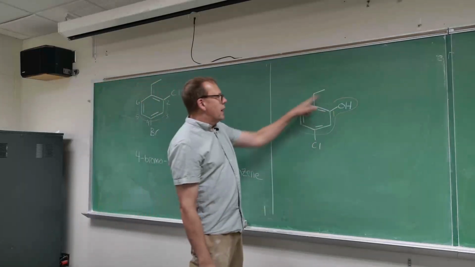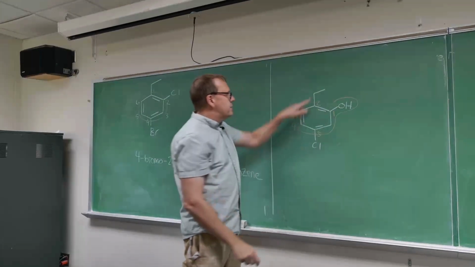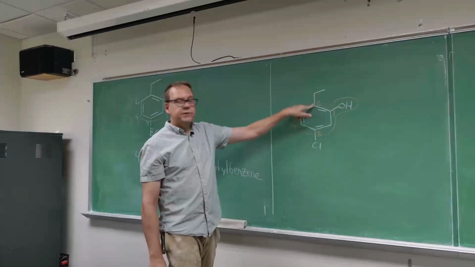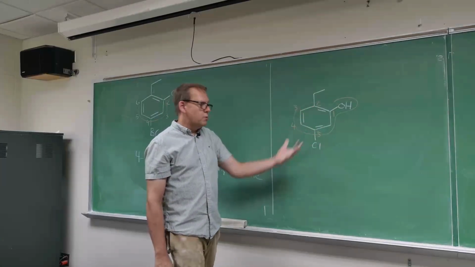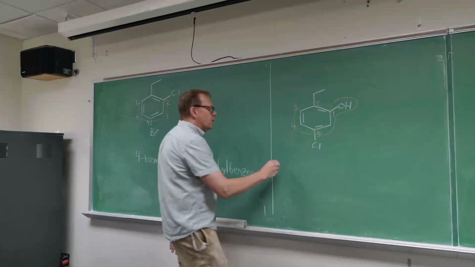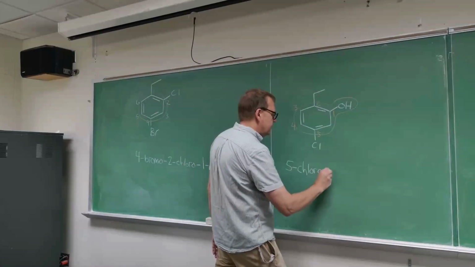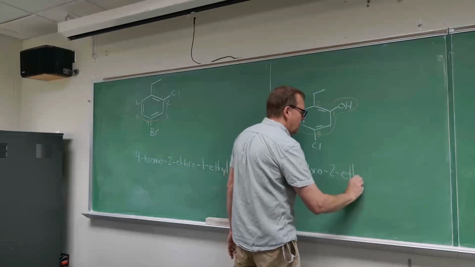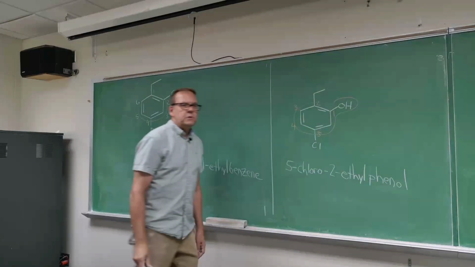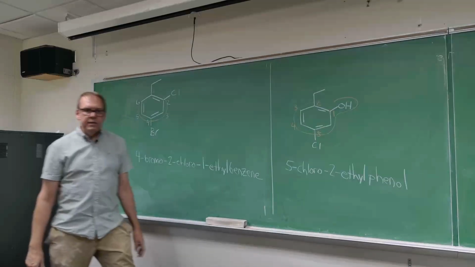And if you number around counterclockwise here, this would get a 2, we get a 3, a 4, and a 5. So we'd have a 2-5 set of substituents. That's better than going the other way, because if you went the other way, you'd have a 3-6 set of numbers. So that's the best way to do it here. And so then you alphabetize again. C for chloro comes before E for ethyl. So the chloro substituent would be first. That'd be 5-chloro, and then in this case, 2-ethyl phenol. And like you saw before, you don't specify the position of the root group because you know it's the 1 position. So that is a good intro to naming.